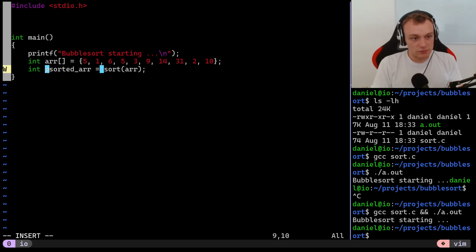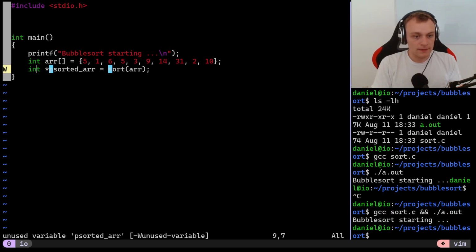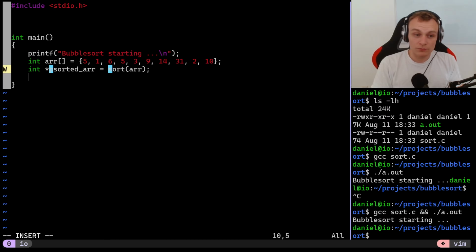Sorted int. Maybe let's make this a pointer. I don't know. And then can we print the array? We can print it by going over the... How do we even do that?